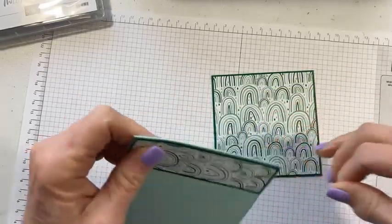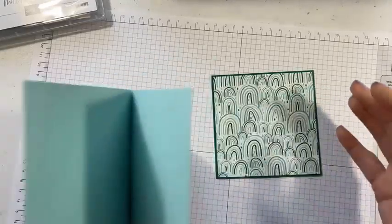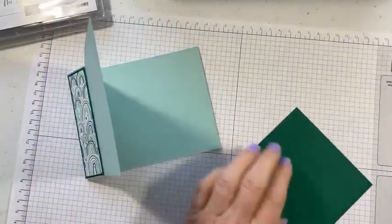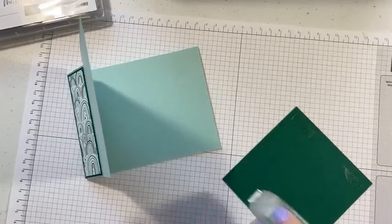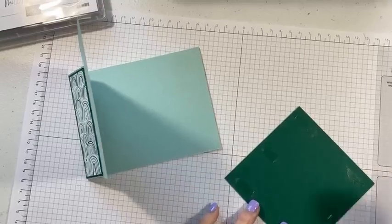I'm always a fan of fun folds. I feel like I should do a fun fold series. Would anybody be interested in that? If you'd be interested in a fun fold series, let me know. We should do a series on fun folds.